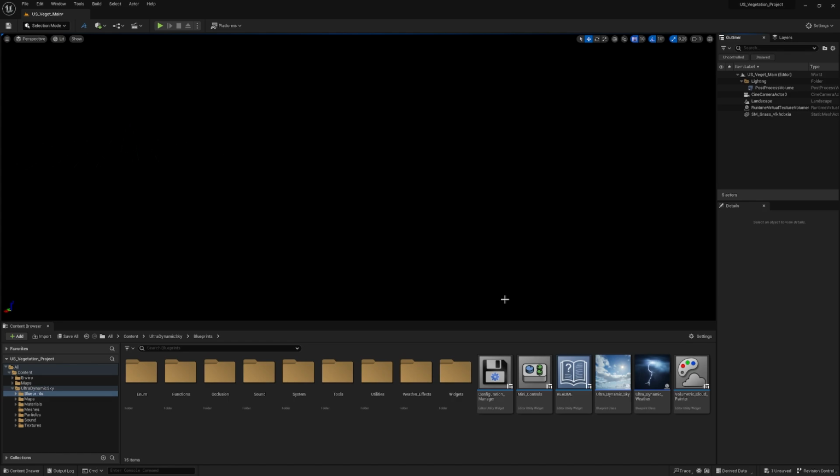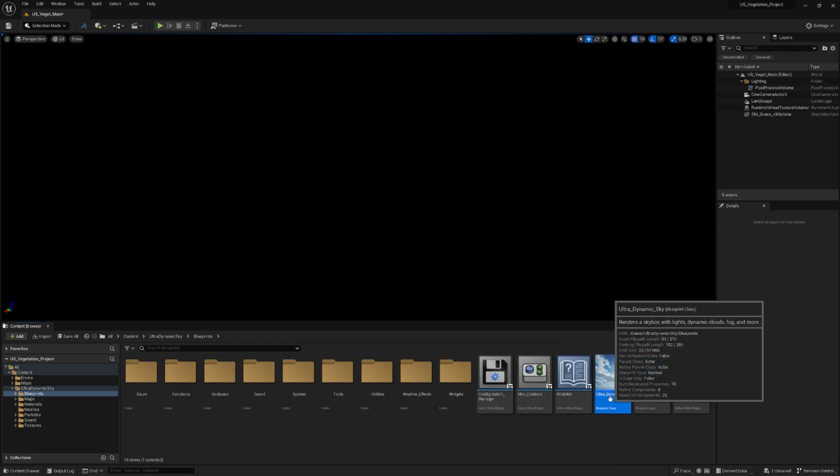I just made my way into Unreal Engine and as you can see, it's pretty dark in here. That's because if we check out on the right, I don't have any lights in the scene. And now you will see the power of Ultra Dynamic Sky. I have my Ultra Dynamic Sky folder. I go into Blueprints and then I have these editor utility widgets.